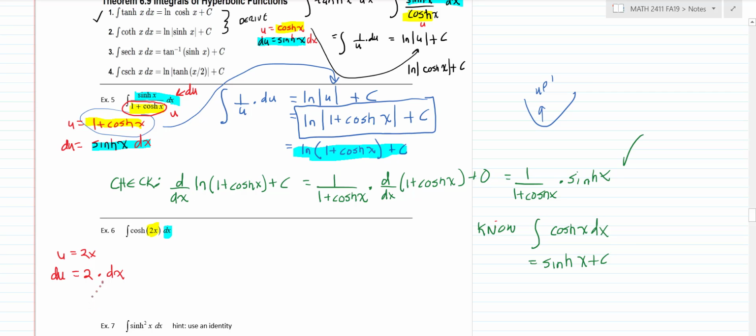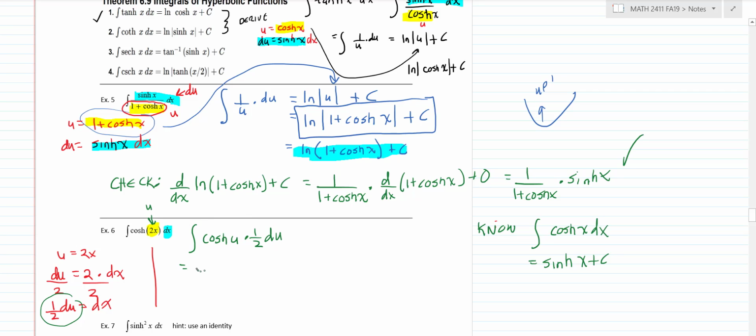There's a couple of ways to handle that. Just for variety here, we could do something like this if you want to, but I usually just divide both sides by 2. So I get 1/2 du is equal to dx. You could also multiply by 2 there, and outside the integral multiply by 1/2, and it would work the same way. You can do that either way. So what I'll end up having is the integral of cosh of u, because that's what u is, and then dx we're going to replace with 1/2 du.